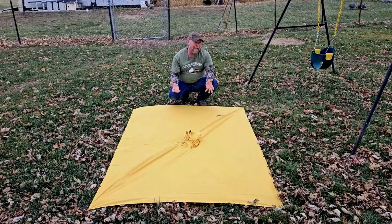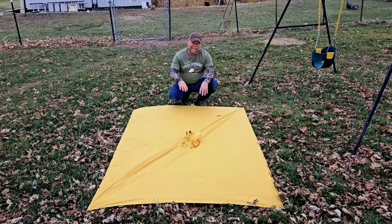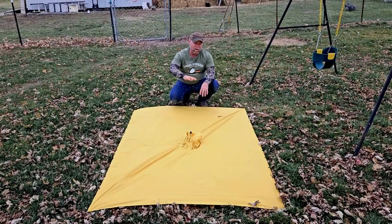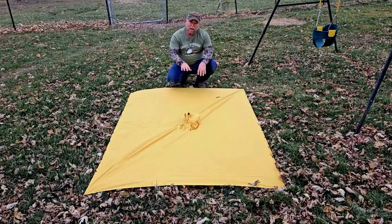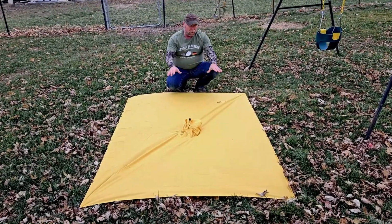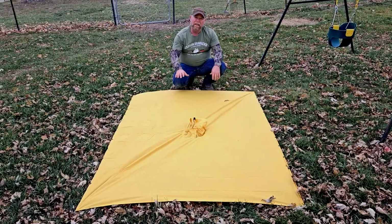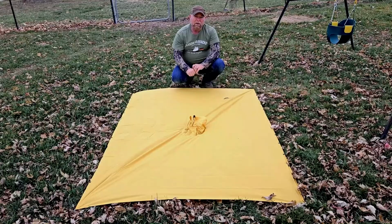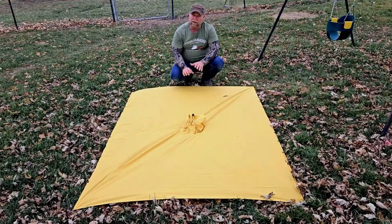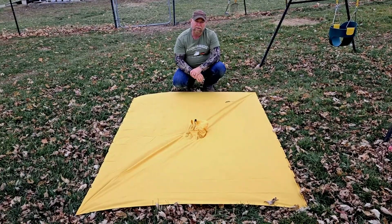Okay, so a second and third use is that you could use it for a ground cover. If you were not using it as a tent, you could lay this out on the ground if the ground was damp, wet, or if you had snow, and this is going to keep you dry overnight. And then you could also use this if you are out on a hike with your family. This could also be a picnic blanket. And then you could also spread this over a picnic table if you didn't happen to have a tablecloth, and this would work out just fine for that.